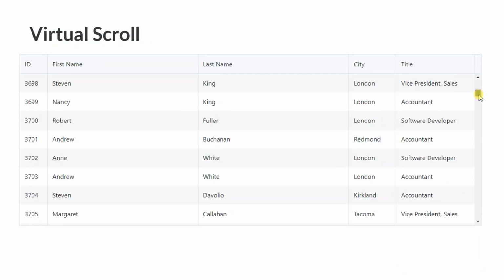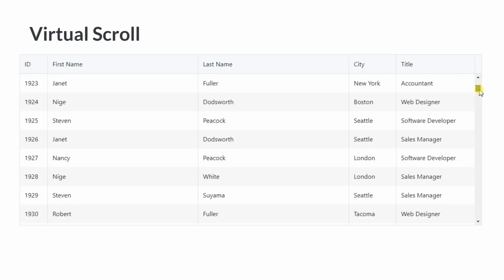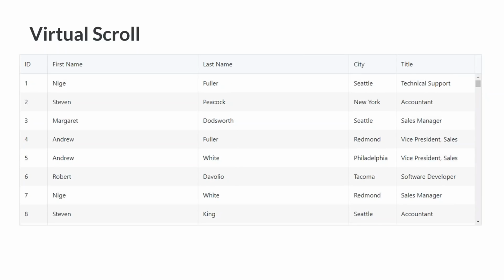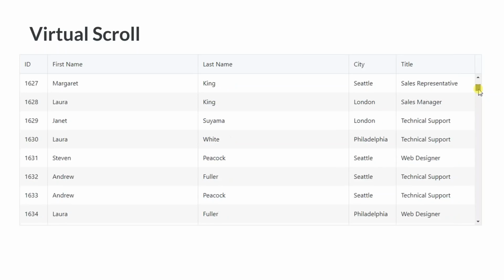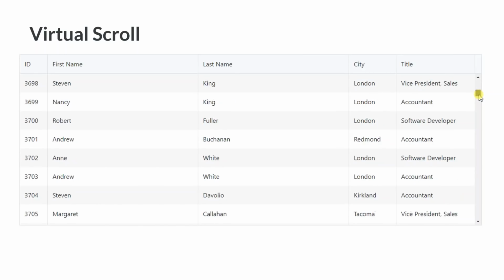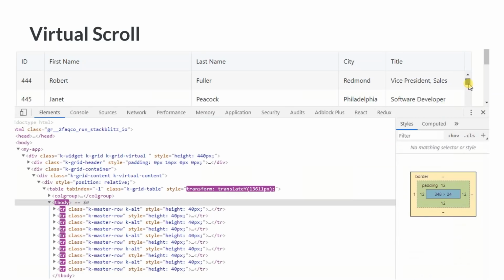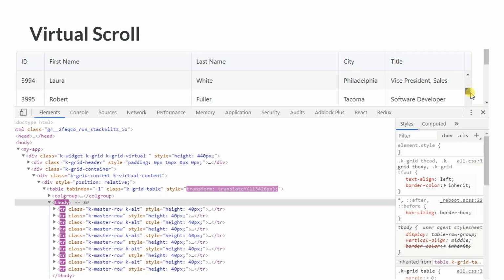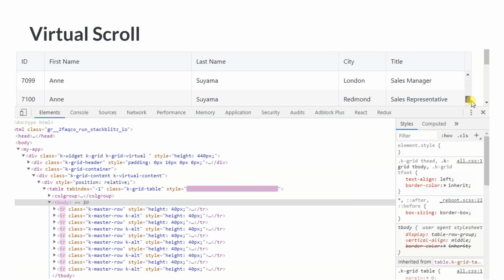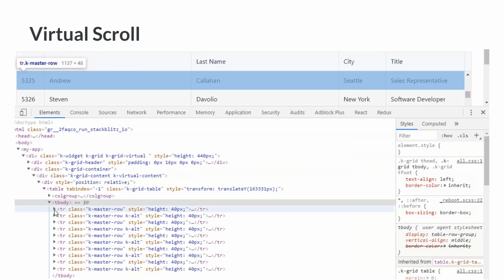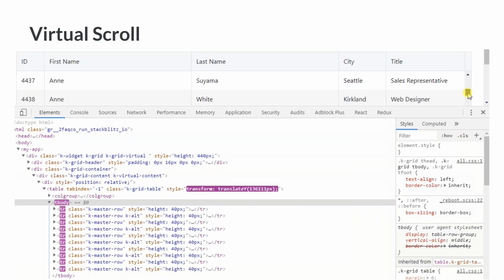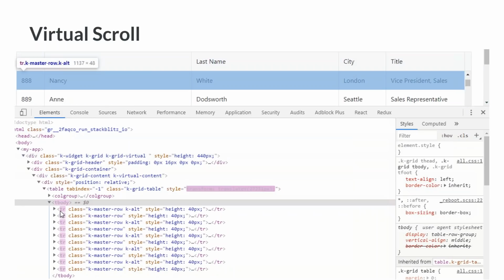That's most of the new components that we have, but now what I want to show you, first I'm going to show you something that we already have, which is the virtual scroll in our grid component. And I'm just going to get right into inspecting this to show you how I've only set it to show 10 rows at a time, and you can see that only those 10 rows that I'm currently scrolled to will ever show up and get rendered to the DOM at any one point in time.